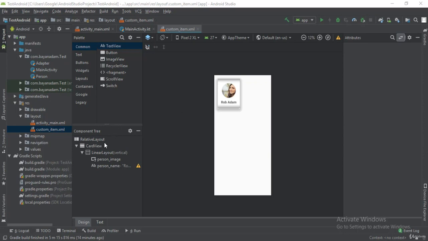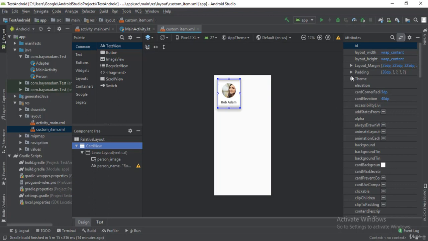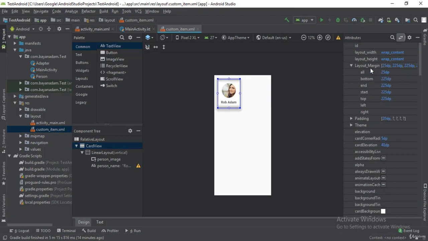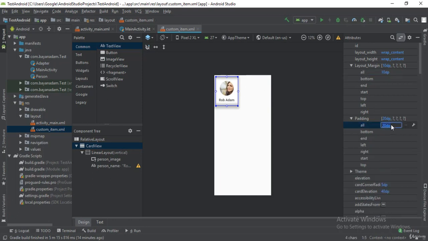We are gonna fix our design issues and also do something else. I'm gonna select my card view here, and we can decrease the margin a little bit for our card view. Here we have the margin. As you can see, a random margin has been assigned. I do not know where it came from, so I'm just gonna remove it from the top. From here we have these values for the margin. I'm just gonna remove them very quickly, and from all sides I'm gonna make just 10 dp. And also, let's go ahead and remove the padding here.